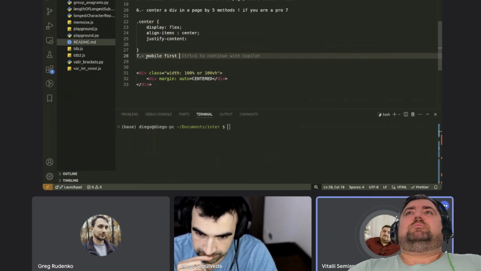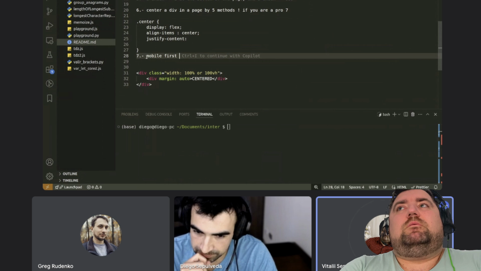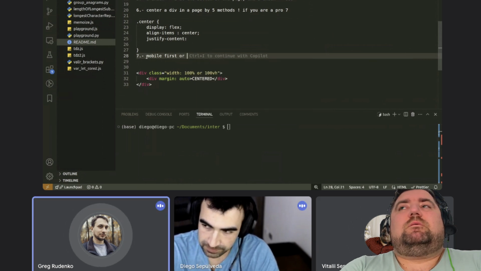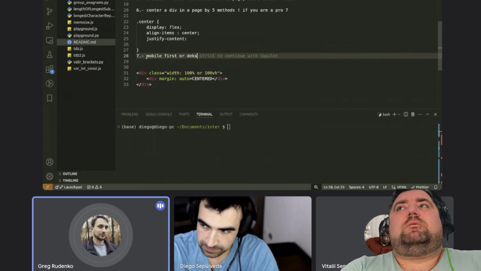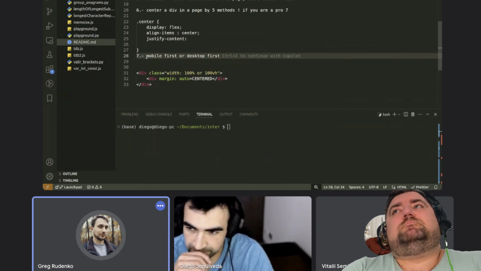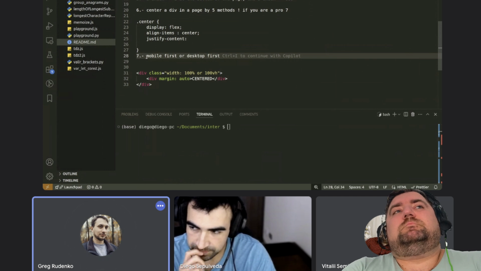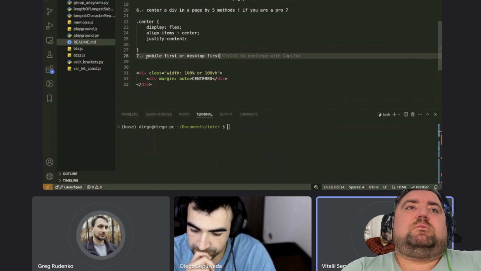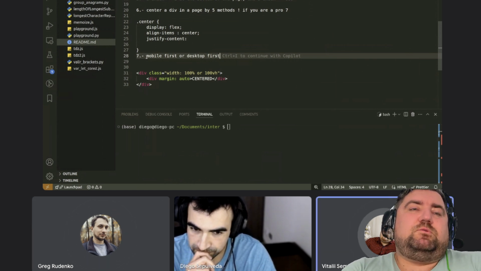Mobile first or desktop first. When you start your project, you create styles with the idea of mobile first or desktop first. What about adaptive design? Do you know what adaptive means?